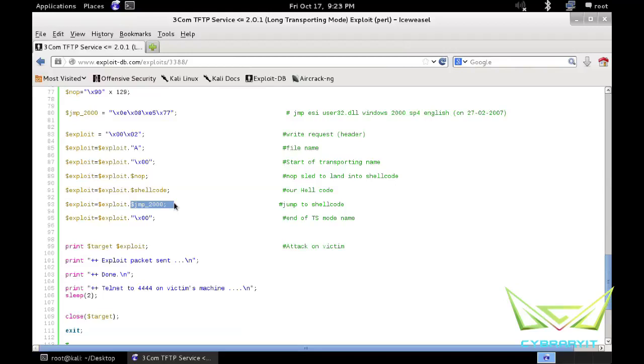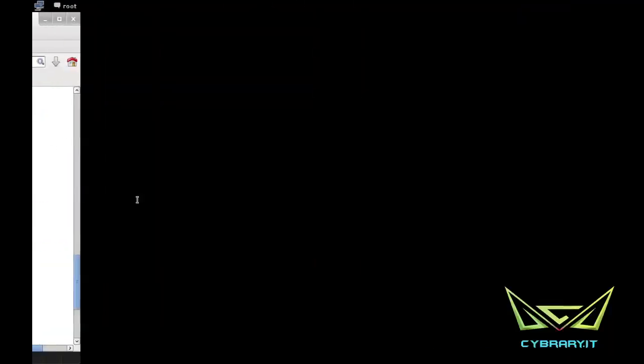Since our jump is after the shellcode, we need to be very precise about that, otherwise our jump won't end up in EIP and our exploit won't work. So we definitely need to make sure our offsets stay correctly in place by changing the length of the nop sled if necessary. So none of this seems like it's going to be too hard.